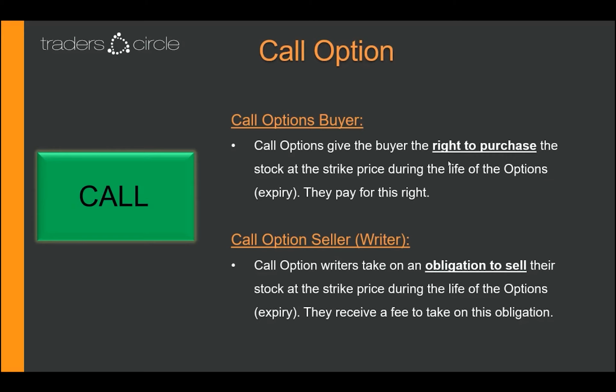The strike price is the agreed on price. So with call options, when you buy a call option, you gain the right to buy the underlying stock at that agreed price. So if we did it on CBA, we might say, well, this call option gives the buyer the right to purchase CBA stock at $75. And that person who buys the call option, they pay for the right to buy the stock.